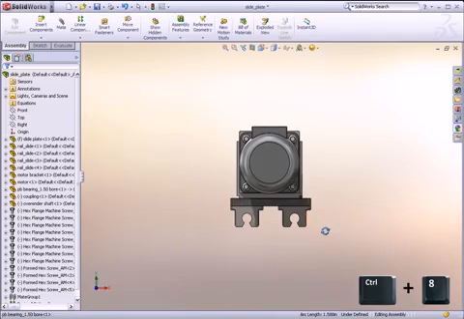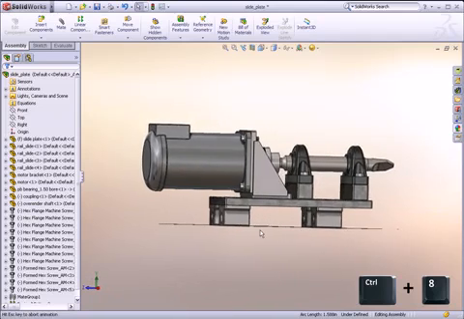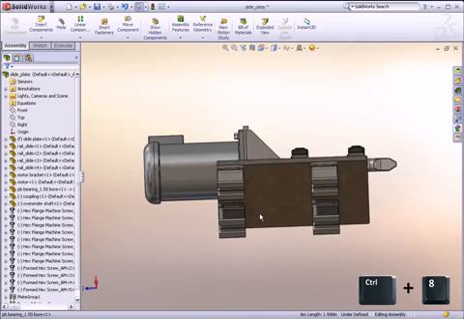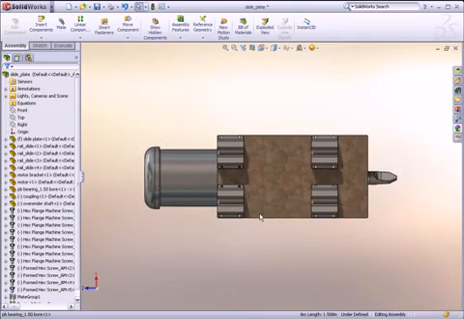And as of SolidWorks 2010, you don't need to have anything pre-selected to look normal to. So if I want to look straight on with a particular face, I can rotate the model close to that view and look normal to it. By the way, normal to is Control 8 on the keyboard.